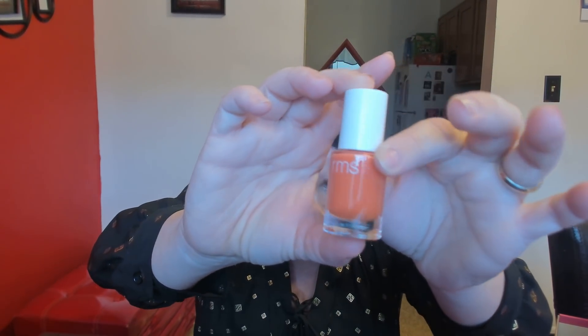Let's just start from the beginning. The first thing we got is from — what is this? This is a nail polish from RMS Beauty Nail Polish. This would be $15. You get five full-size items, just like BoxyCharm. Let's see what color it is. Oh, this is like an orange color. I don't really paint my nails, but my daughter loves painting her nails, so I will give that to her.